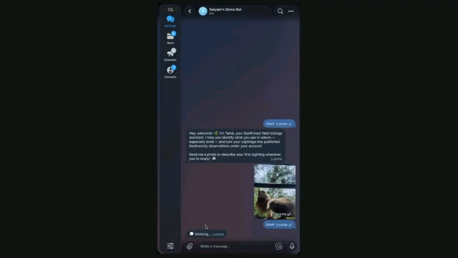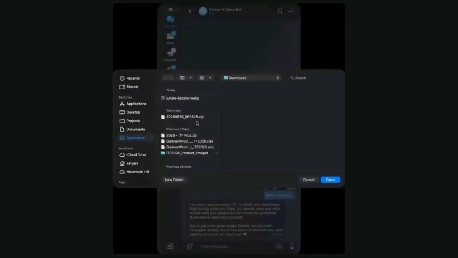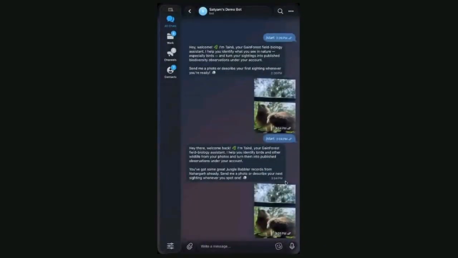So it sometimes takes some time to think because it does work on your behalf. So yeah, let me try again uploading the image. It already detected that it's a jungle babbler.